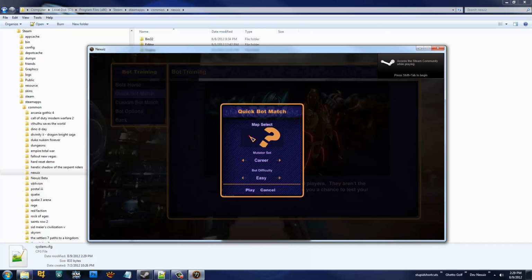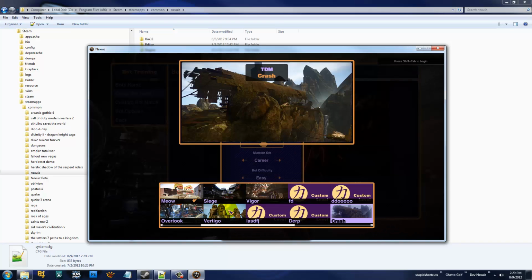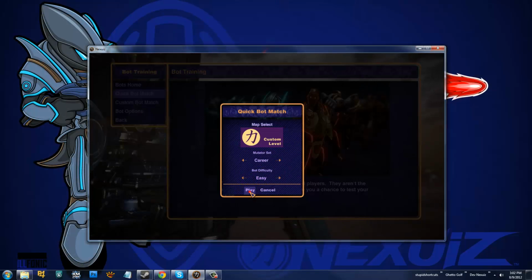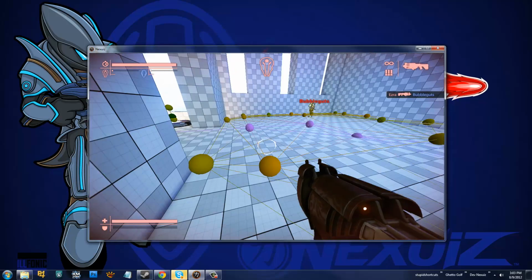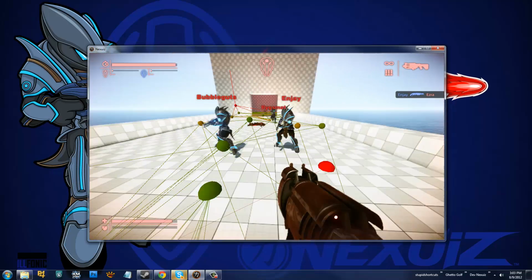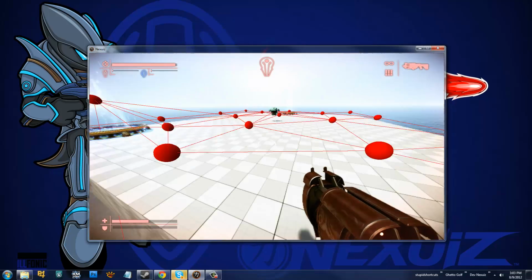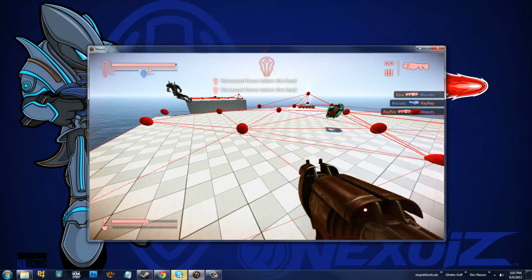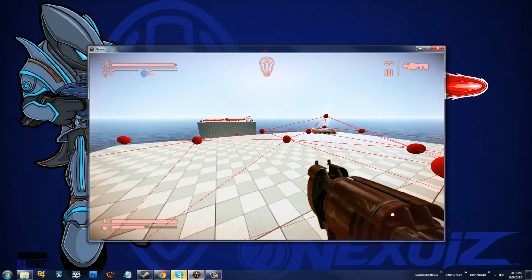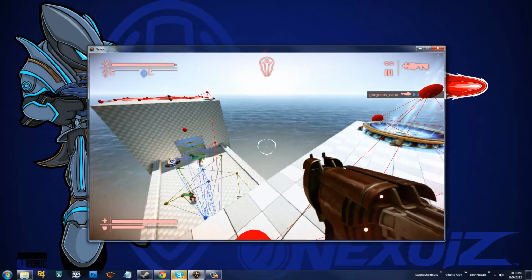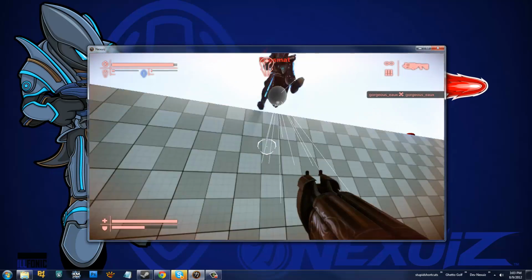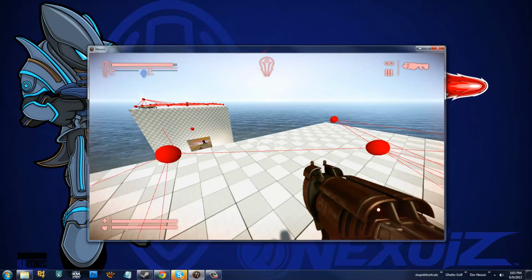Okay, go ahead and start up a bot match and find your map. Once you're in game, what you're seeing on the ground with that CVAR set up is what the bots are actually seeing. So even though in the editor all these bot path nodes were connected, you want to go in game and make sure that these path nodes that you see in game are actually connected. And you can see that the bots are generating, for example, here on the teleporter, this line going up to the teleporter, and they know about these areas and they know they can access them.